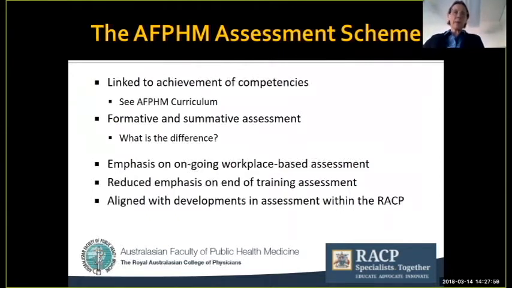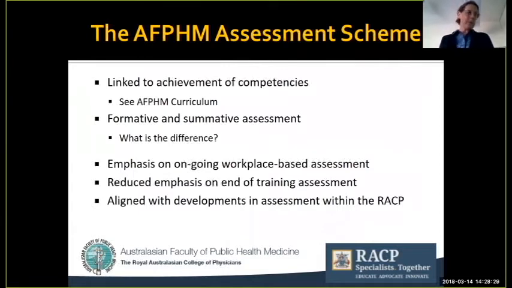But for the moment, we have the exam. And our assessments have to be aligned with what's happening within the college itself. So some years ago, when the college brought in the direct observation of procedural skills, we brought in the direct observation of practical professional skills as a semi-equivalent type of assessment. So we have to track with what the college is doing.